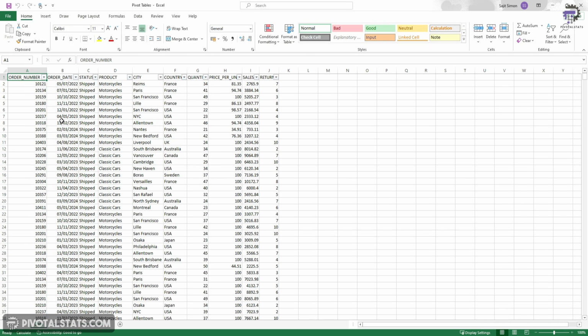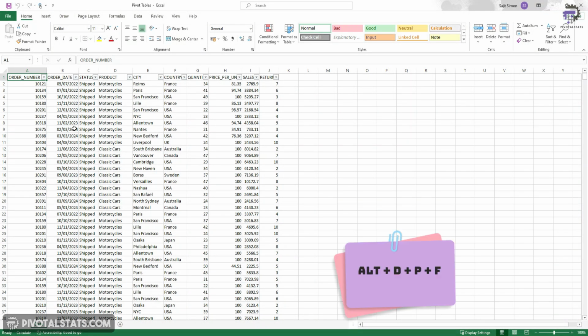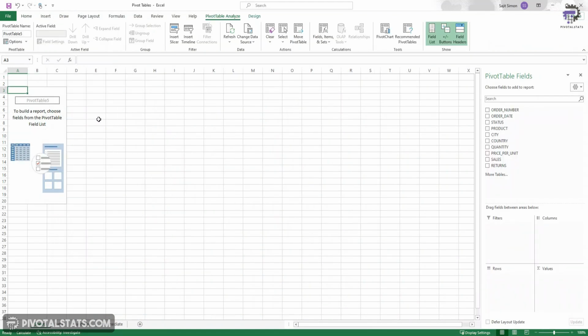So what I'm going to do is create a new pivot table using the same data set into a new sheet. And earlier I showed you that there's a keyboard shortcut which is Alt-D-P. But if you know that you want to create a pivot table in a new sheet, you can just extend that and write Alt-D-P and F. That will create a new pivot table inside a new sheet. Okay, so I'm going to press Alt-D-P-F and it's going to create a new pivot table onto a new sheet.